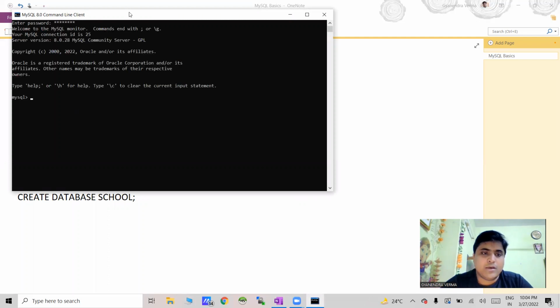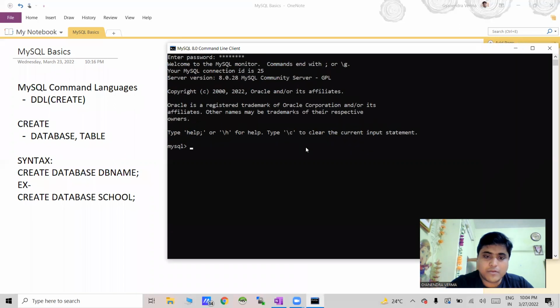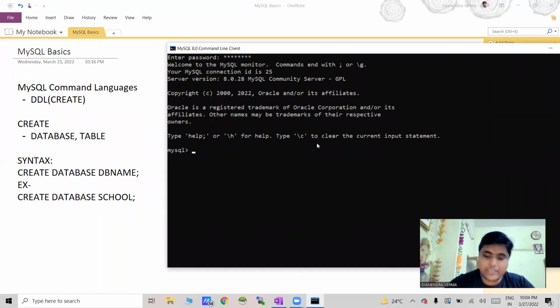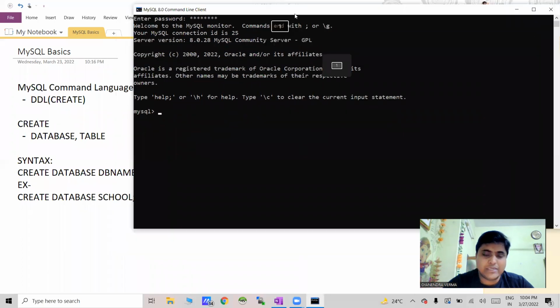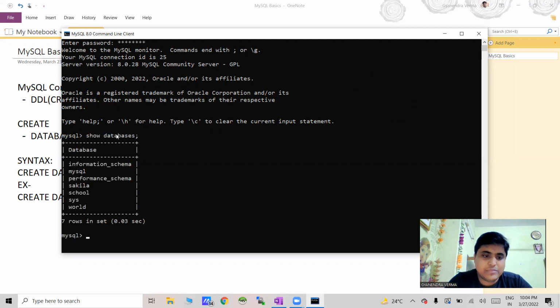Now I am going to log in, and here you can see a MySQL prompt is available. Using this particular window, you can manage all the commands related to MySQL. Like, I wanted to display the databases available in this MySQL right now. You just need to write SHOW DATABASES. So the databases command is basically used to list all the databases available in the current client system or the server.